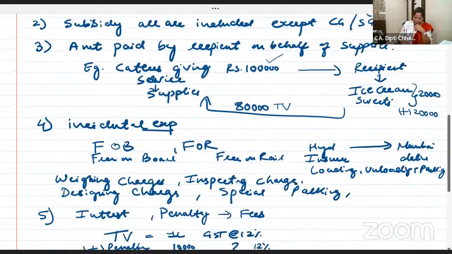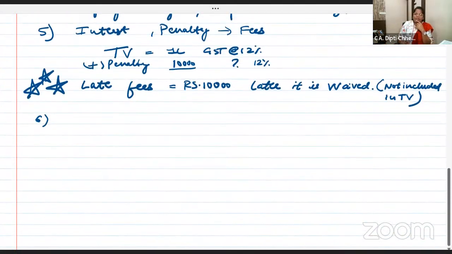Subsidies I think I already covered, no? I have said subsidy: the government subsidy will be excluded, everything else will be included. Done. And the last one is they are talking about discount. For discount I want all of you to make 2 flow charts. So this is the first one and one more I'll give you.